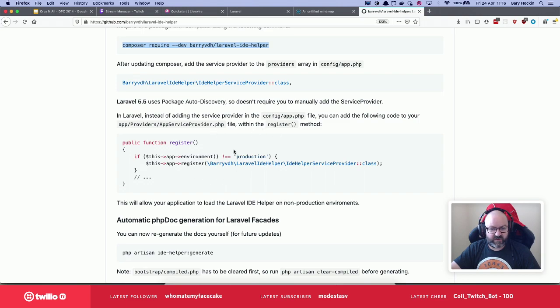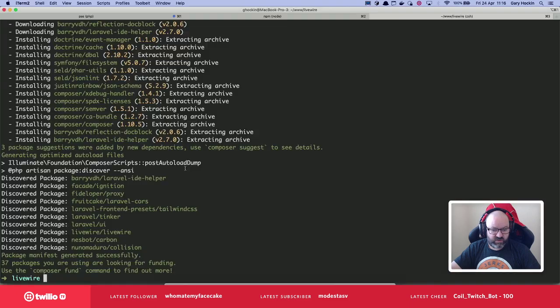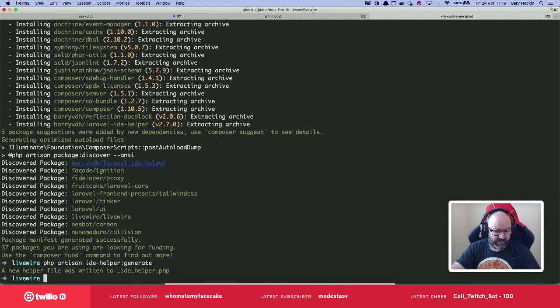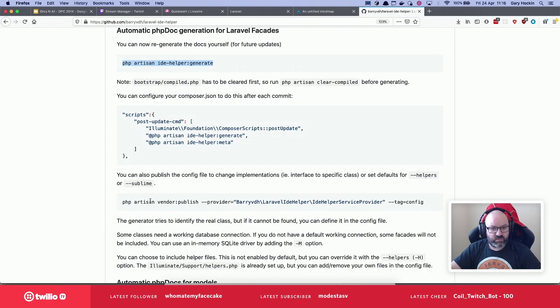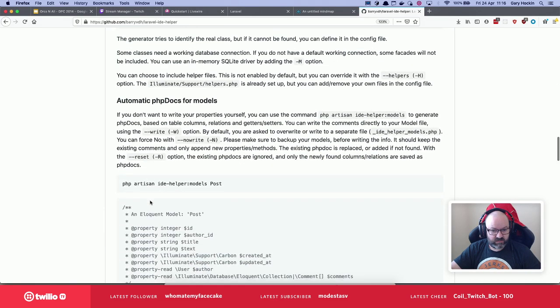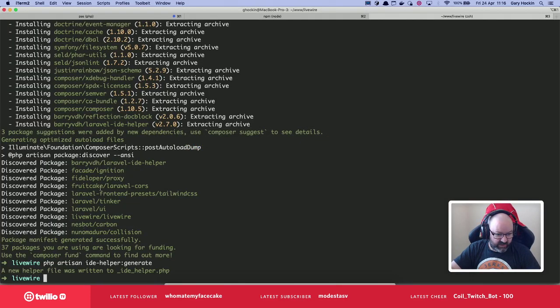Do I need to do this bit? I don't think I do. Oh, that just says if you're not... Okay, I don't care about that. This is what I want. And then I want to do the models bit, right? I think I need one of the optional packages here, right? The Doctrine stuff.